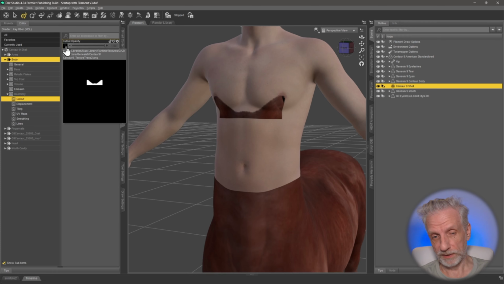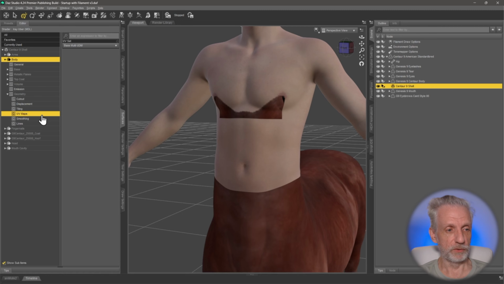So what we need to do is find a way to take the textures from the Centaur UV set and turn them into something that matches the Genesis 9 UV set. How are we going to do that? Not with DAZ Studio, sadly. There once was a way that did work, but since we no longer have 3Delight, that is no longer working with map transfer. So I'm going to use Blender for this because that's a more future-proof method of making that happen.